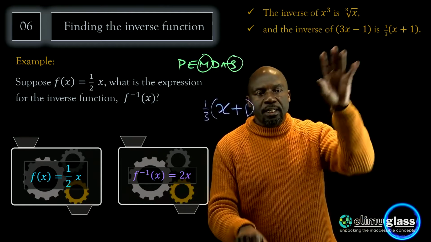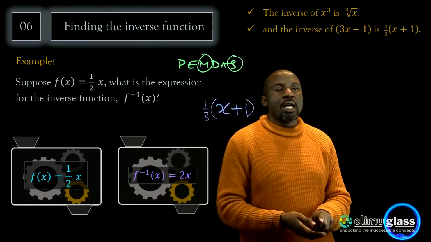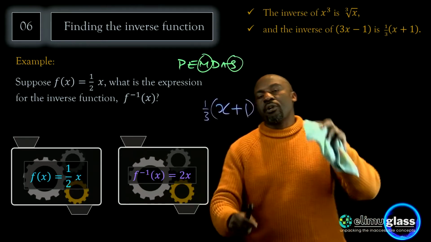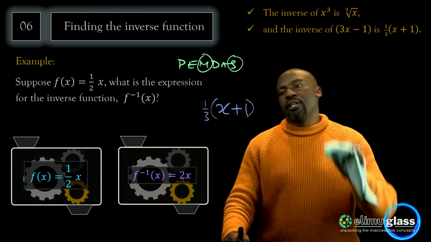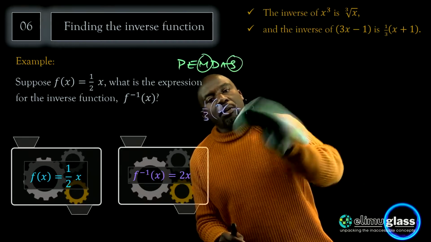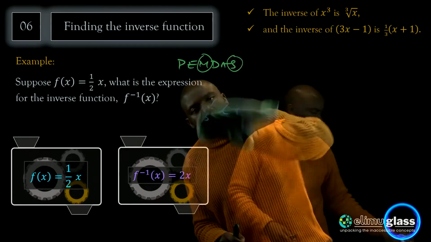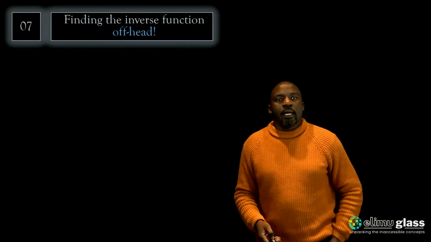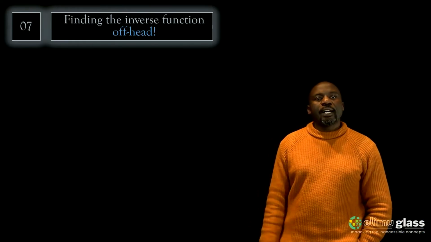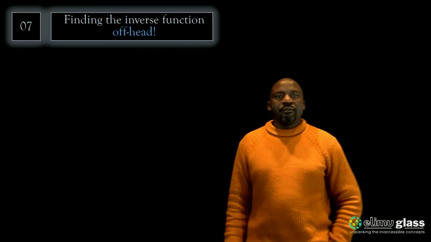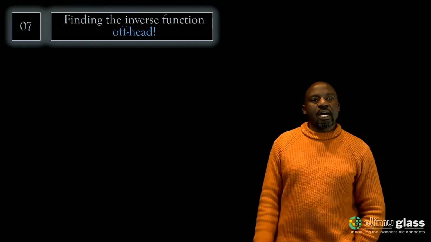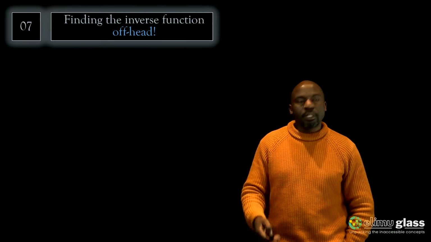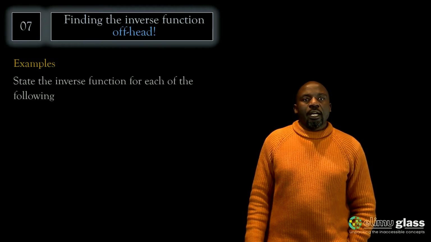But if you can't see it directly, not to worry. There is an algebraic approach, an algebraic process that helps you find the inverse very readily. Okay, so don't worry about this. Right. So let's move on. Finding the inverse function without the algebraic process, which we will be looking at in the second video, the next video.